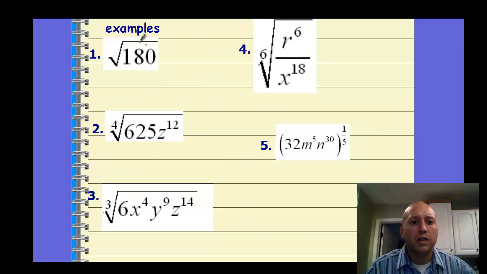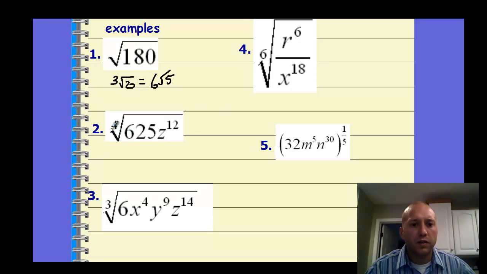Some other examples, now we can start simplifying. This is just the square root. We should be pretty fast at this. I see 180 as 9 times 20. We can look at that. So this is 3√20. Or I can say this is going to be 3 times 2, or 6 times √5. So you can write it as that.